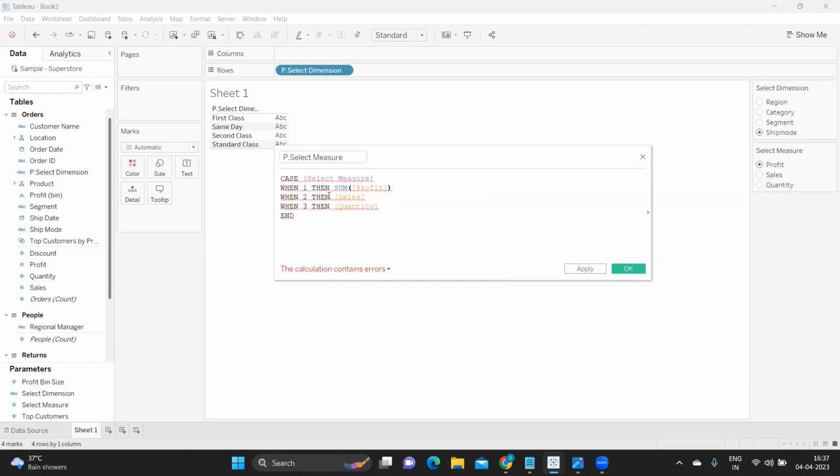Okay, and here, see now there is an issue. Only one value in this you are aggregating, and all other values you are keeping like this. So Tableau will not accept that way. If you are aggregating, all the values should be aggregated in that calculated field, then only it will accept. So I'm just aggregating all of the values here, and now there is one question for you. Should I count my quantities, or should I do a sum on quantities? Do comment what you think the aggregation of quantity should be in the comment section. For now I'm keeping it as sum, but do comment what is your opinion on that.